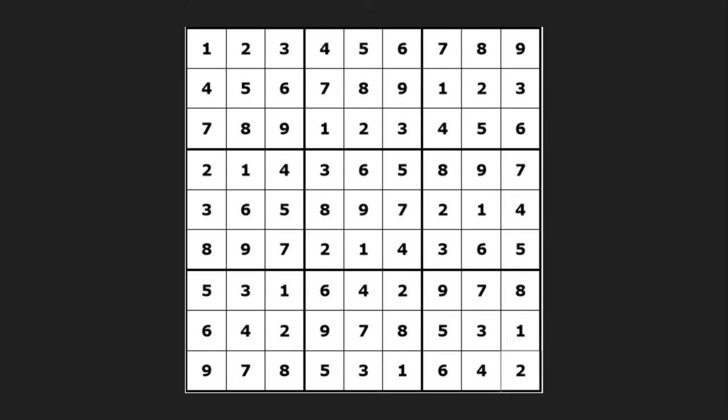Here is an example of a completed Sudoku puzzle. It has integers 1 through 9 on that first row, as you can see pretty clearly, and it has integers 1 through 9 in that first subsquare, as you can see pretty clearly, and it also has one of each integer in every row, every column, and every subsquare. You can check it, it's there.